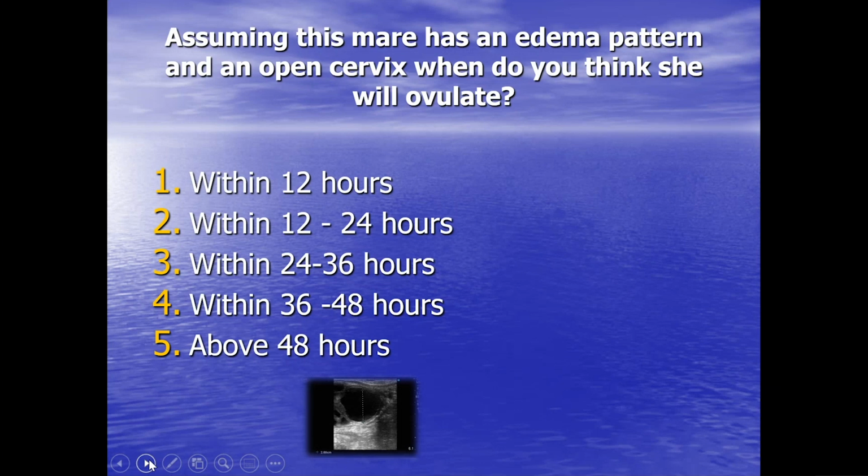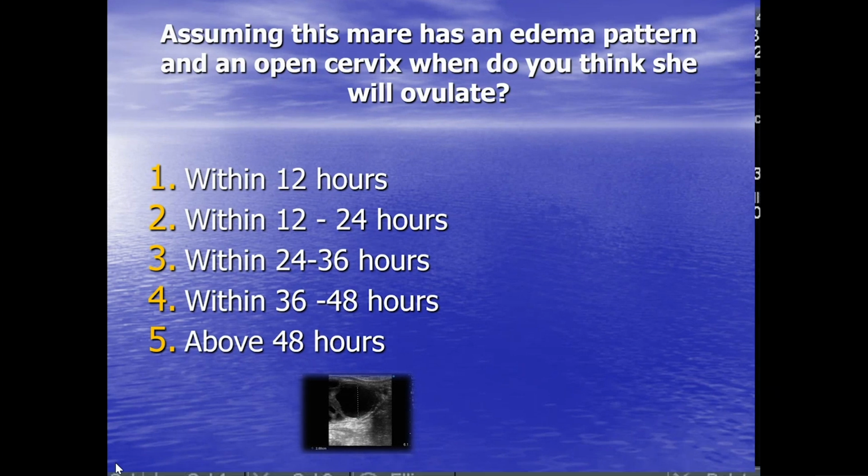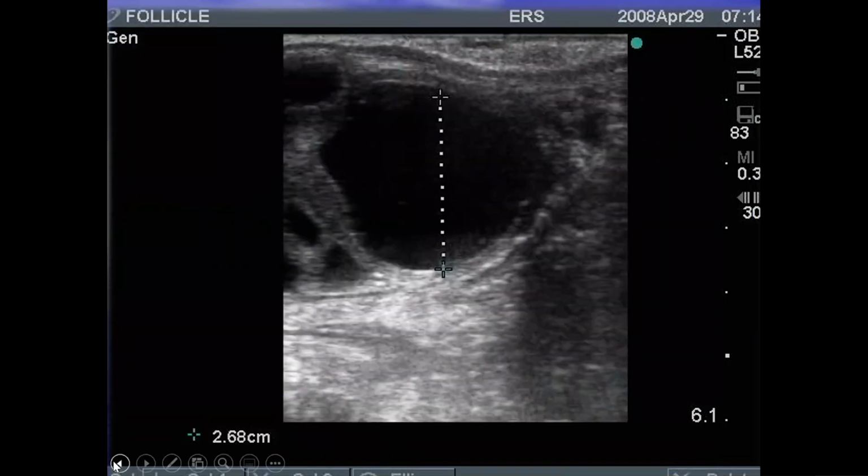But what do you think about the follicular shape? And what do you think about the follicular wall? It might be easy if we just flick back to the big image. Well, the problem we've got is something which faces us in working with mares. The diameter and the shape aren't exactly linking in. By that I mean, this is a relatively small follicle, 2.68 centimeters, but it's changing shape. It's getting a thickened wall. So we've got one signal saying this follicle won't ovulate for 2 or 3 days, and other signals saying this follicle's pretty close to ovulation.